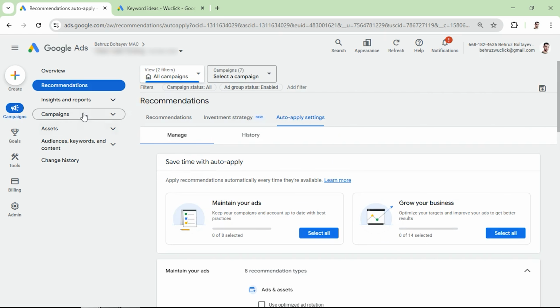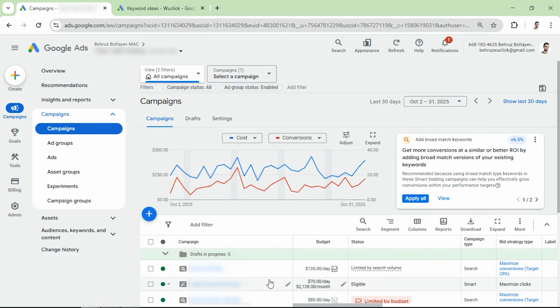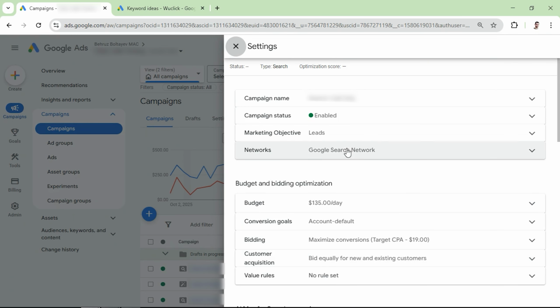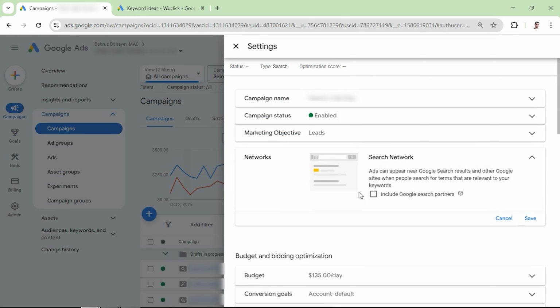And the next thing, you need to go to the campaign section and click on this gear icon and make sure that these networks are unselected as well. So there can be sometimes search network, sometimes you can see also display network as well. So you need to make sure that both of them are unchecked, because the quality from those networks can be lower quality. And you need to make sure that you're getting clicks from Google's own search network, and you need to increase the quality of the traffic you're getting from Google.